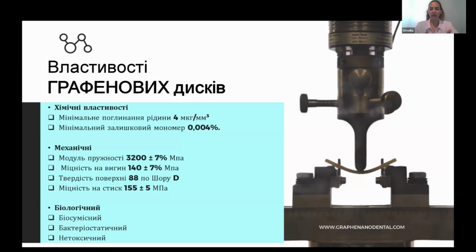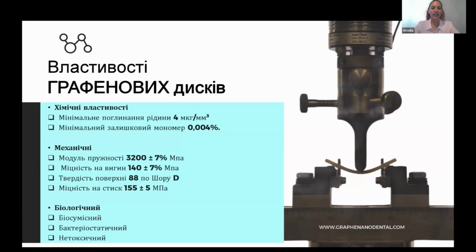When we talk about the elastic modulus and bending strength, flexural strength, you can see the image that we have on the right-hand side. This is how we measure these properties, okay? So we can measure how our material has the capacity to flex, and obviously we need to take it to the break to see how it's going to support the forces applied, okay?